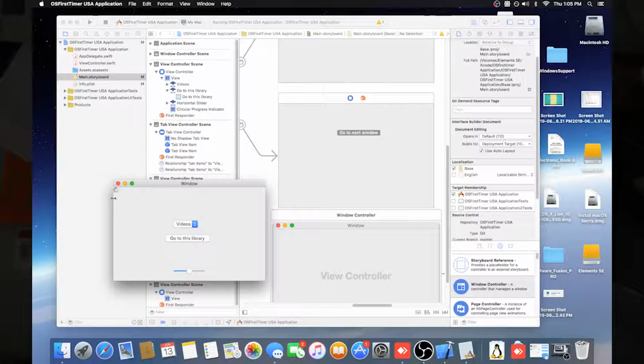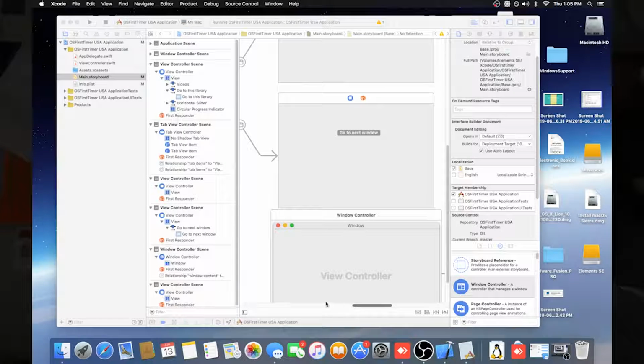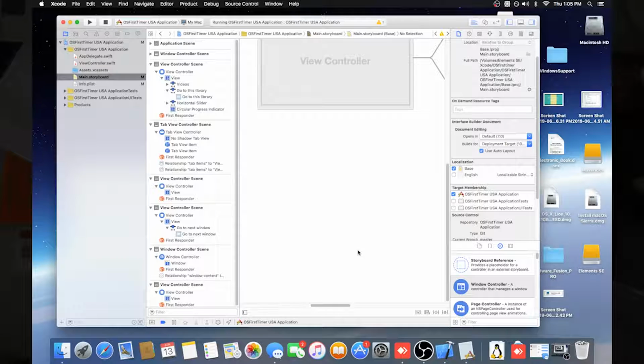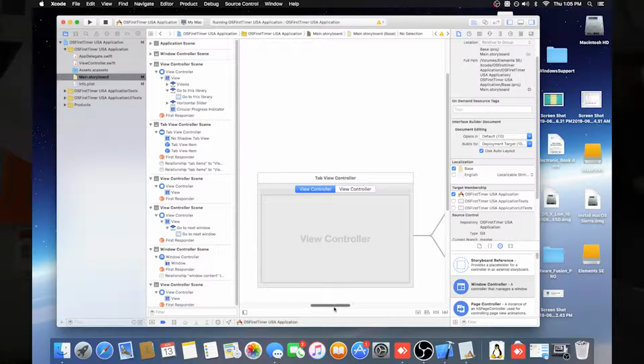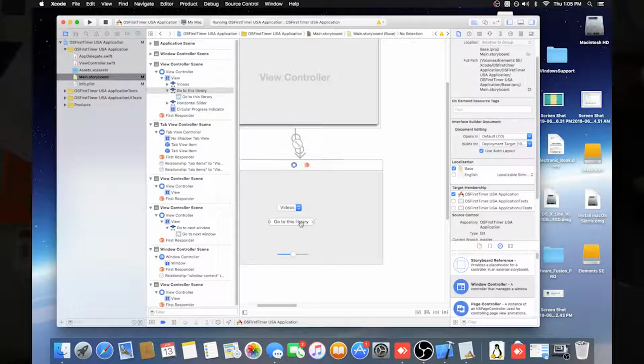So, like that's not doing anything. It's not allowed to shrink it, but it doesn't update or anything. That's just a random slider I put in. But like this tab view thing over here, it's not working. And I don't know how to connect these things to each other. So if I click this, go to this library button, I don't know what to put it on. First responder. Like if I right click it, do anything with it.